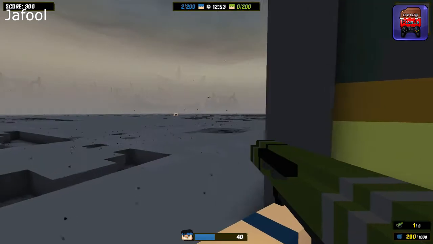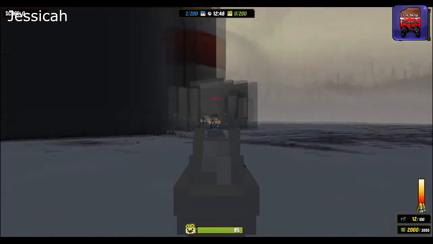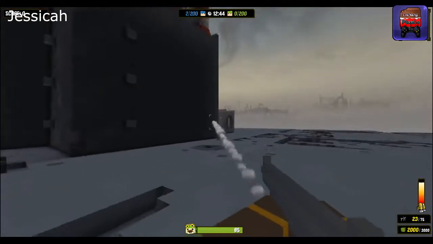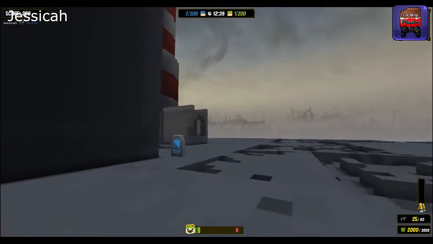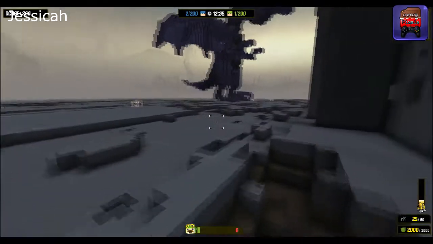Oh, shit. I always forget. They blow up in my face. Alright. Oh, shit. How you doing? Oh, crap. One health. Oh, shit. Run, Gabe. Aw. Yeah. Fuck. Dude, that rocket launcher is not easy.